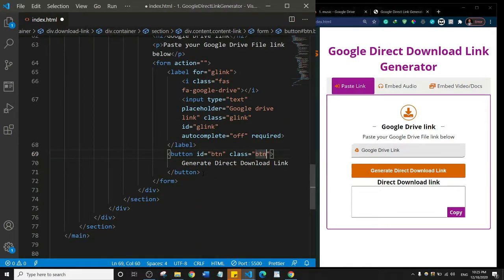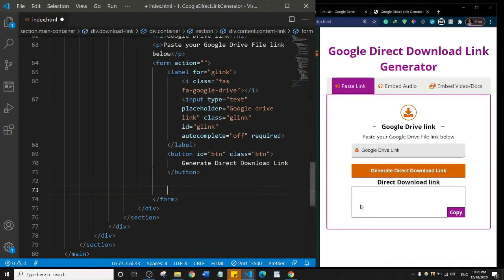So I'm just going to come below the button and I'm going to create this area here where we're going to save our direct download link. Okay, so let's create a div, and this div is going to have a class of embed code.